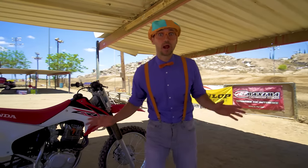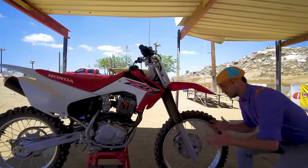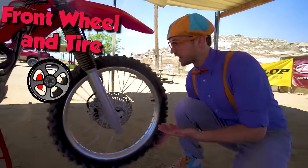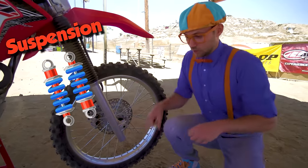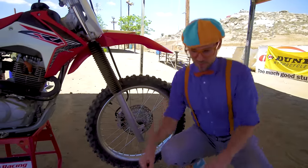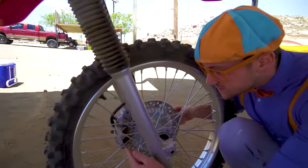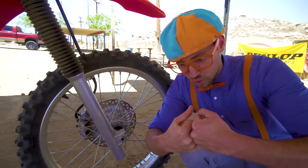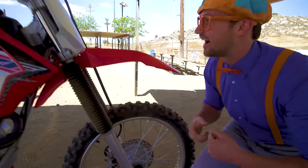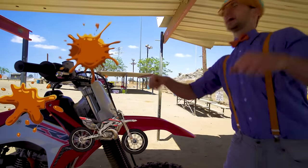All right, I am so excited to ride. But first, before we ride, we need to inspect the motorcycle. Come on. Whoa. As you know, this is the front wheel and tire. And it's connected to the front suspension, which then gives when you go over big bumps and rocks. And look down here. This is the front brake. And that is the disc that the brake crunches to stop. Ooh, and the front fender, so then you don't get mud and stuff in your face when you're riding. Wow, whoa!